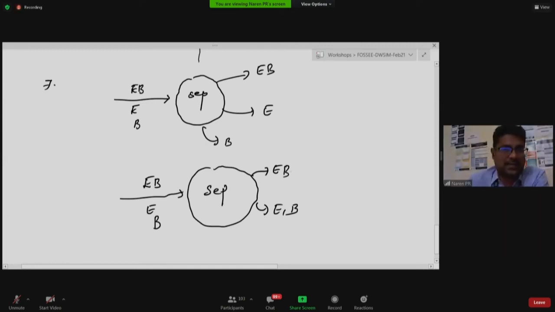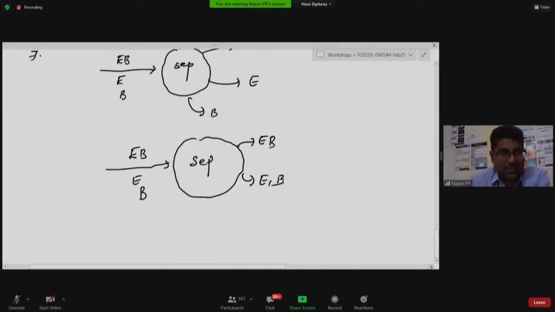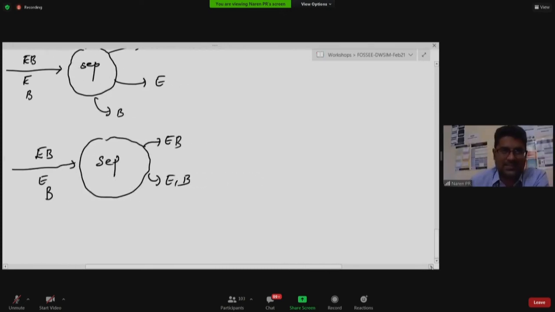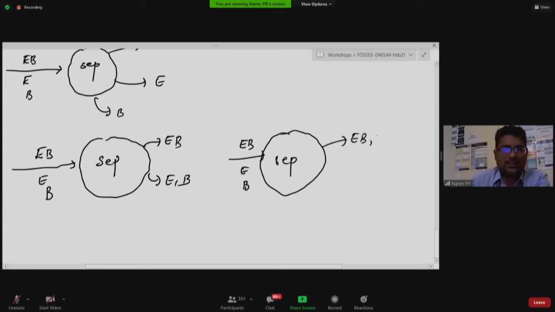Because if you get it like this, everything of this can go to the reactor, this can go to the reactor, and this is going to the product. Oh, fantastic! Very nice separator. But this is not the only option. Somebody can say, what if it comes like this? So this is ethyl benzene, ethylene, and benzene, and a separator gives you ethyl benzene and benzene here and ethylene here, and vice versa. You can mix and match a lot of combinations in this. And of course, your fundamentals should tell which of these concepts are possible and not possible.